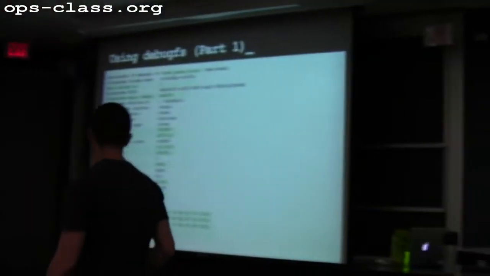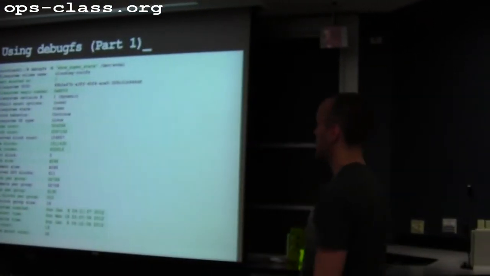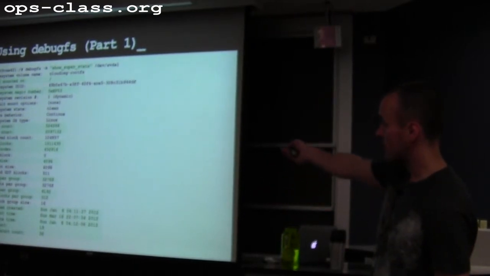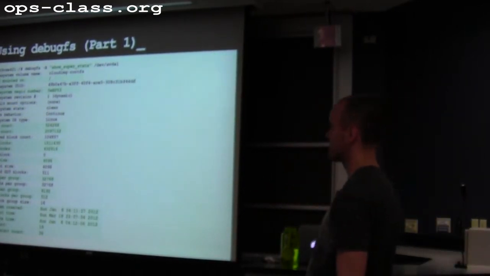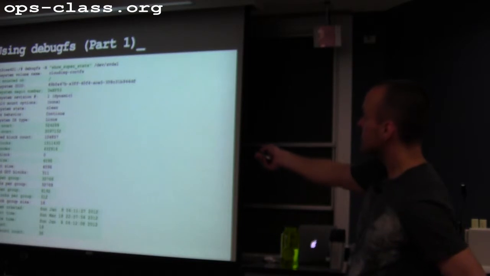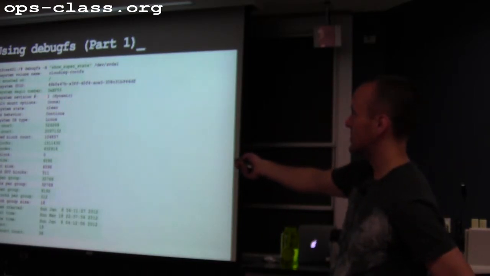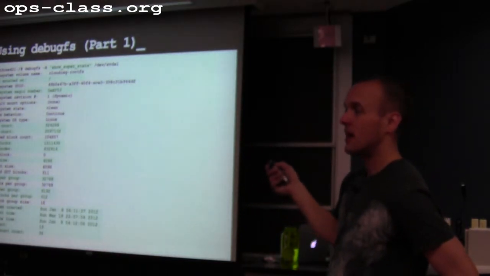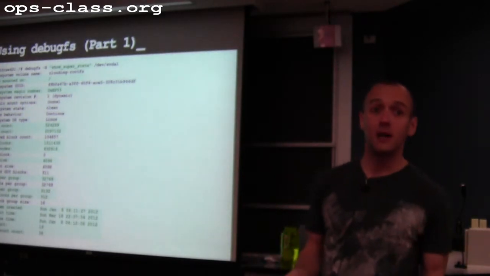So let's just go over this, and then I'll let you go. I printed off some information about the super block for the file system that's mounted on the 421 web server. And there's a lot of cool information in here. So this is a file system magic number. I'm assuming that this identifies it as an ext4 file system of some type.